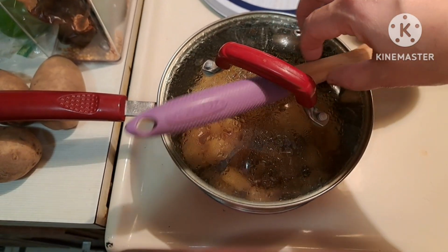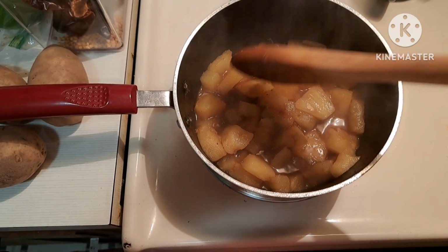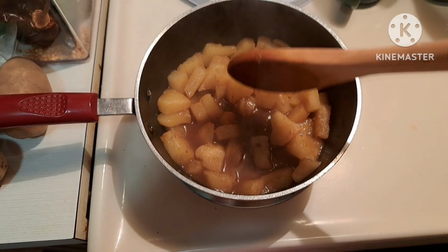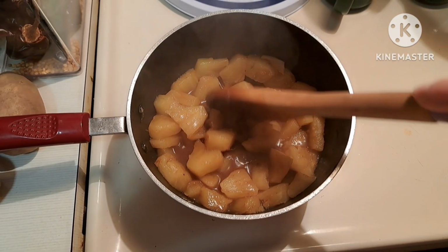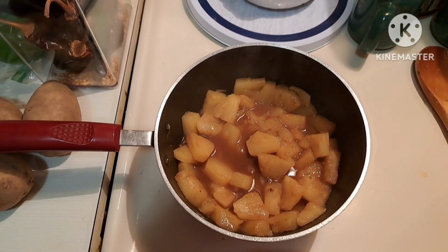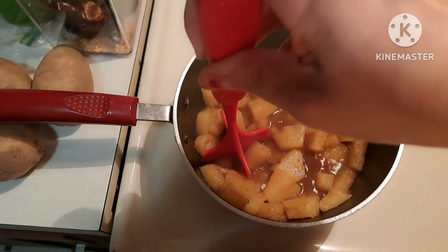So these have been going for about 30-35 minutes on medium high, and they're cooking down. I want to see how soft they are. I'm going to try and squish them with a spoon. Oh yeah, so I don't want a big old honky chunky bite, but I still want it to have that lovely pineapple texture. I want to break these down a little bit in here, just a little, because that's a whole lot of dang pineapple. Well, not that it's a lot of pineapple, they're just too big. So I'm going to break them down a little bit. Just a little.